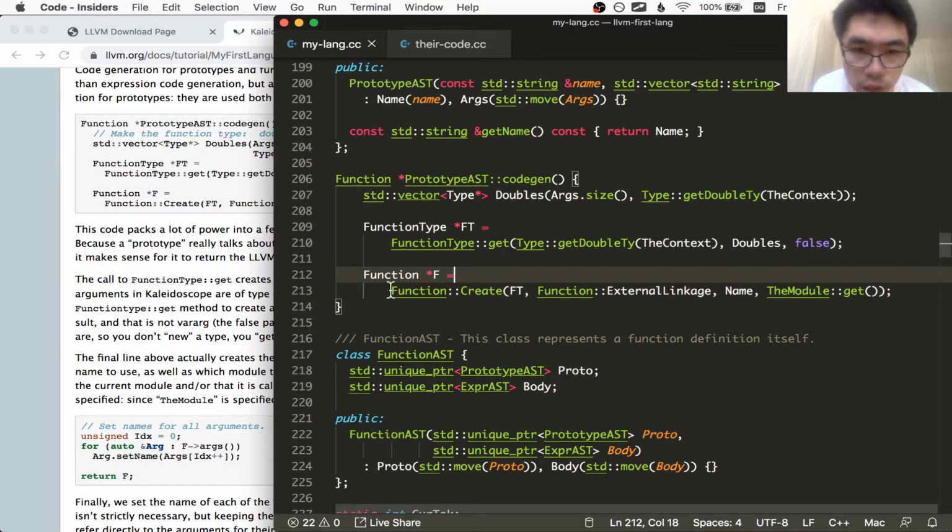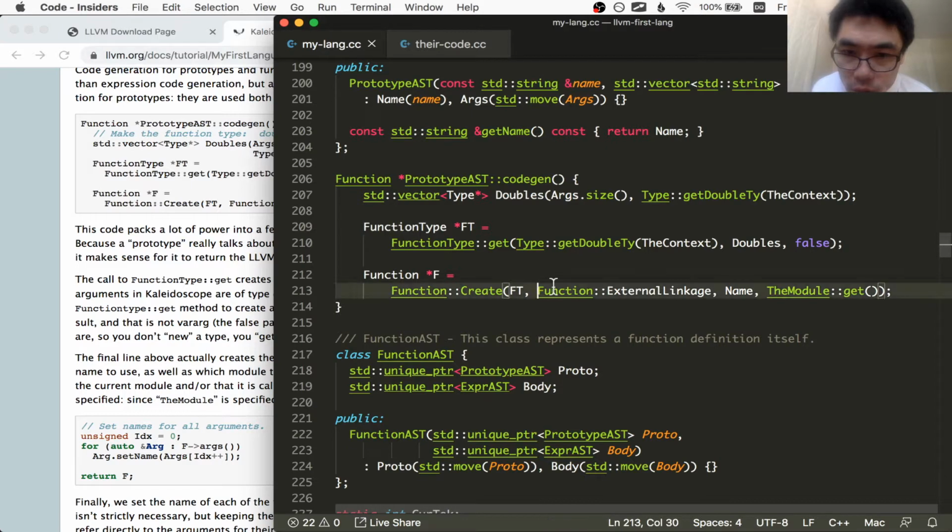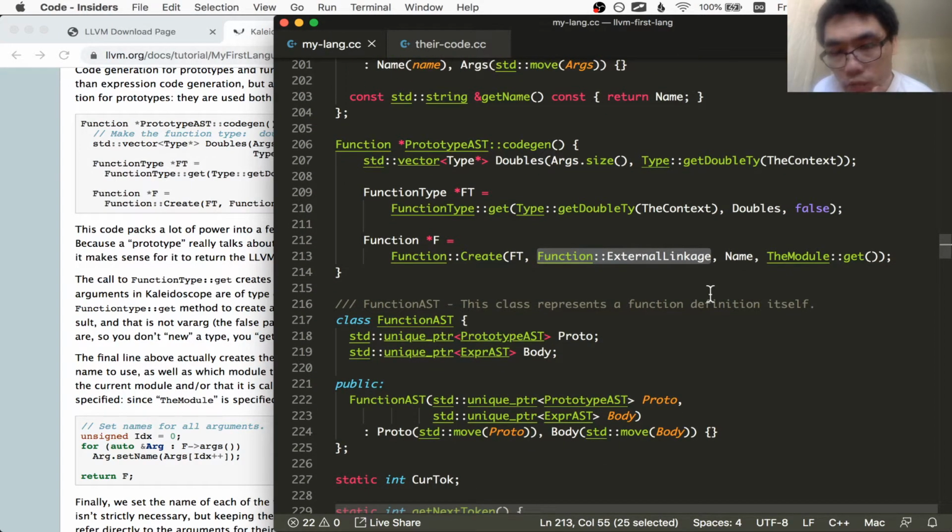Well, we're gonna create a function based on this function type, and this external linkage, it probably means extern. Like, I didn't supply the definition of this function. All this is a function signature definition and the name of the function.